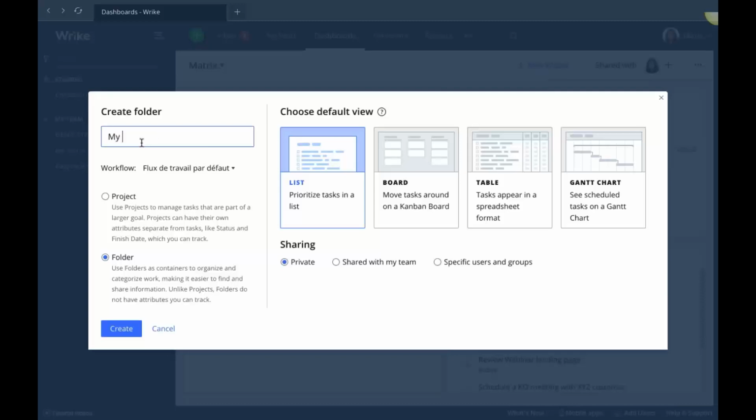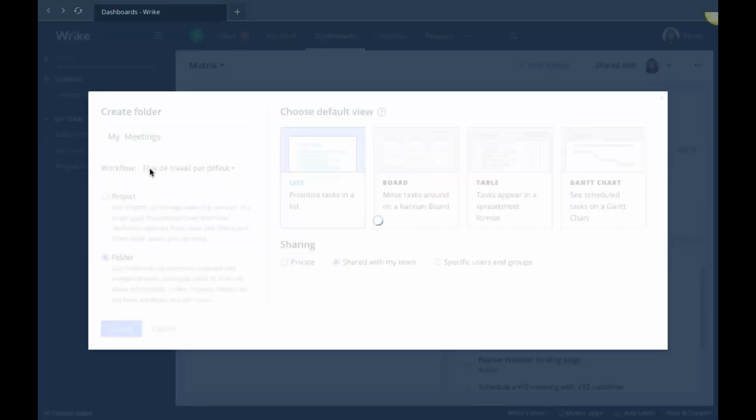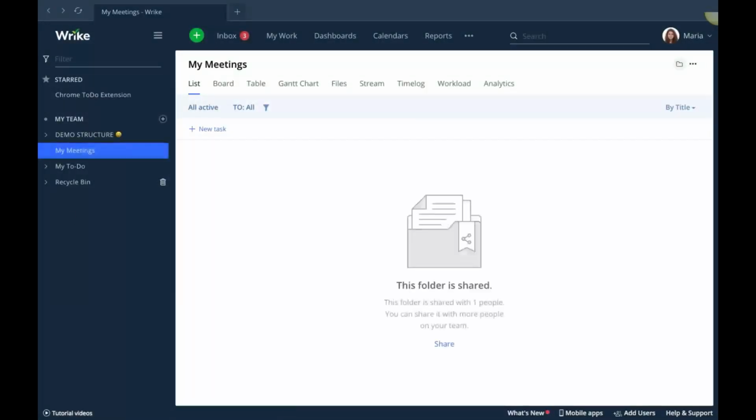Again, it can be a top-level folder so that it doesn't really clutter your colleagues' folder trees, and so that it just appears for you and it's private. But of course, if you want to create a folder for meetings with your team, you can actually share it with your team. For example, if you're a team lead or if you just want to help your team be more organized. So in this case, you would share it with my team. Okay, so we just need to click create and we are done for now.